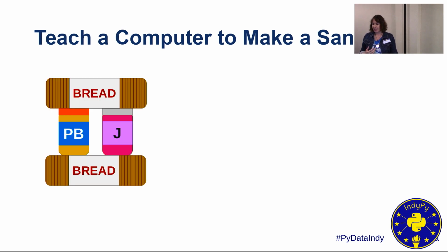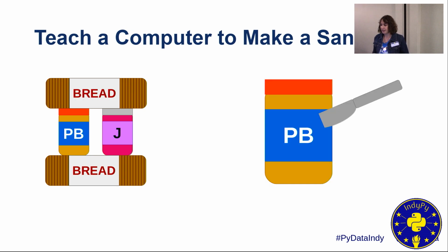If you forget to say, take the peanut butter and jelly out of the jars, just put it between the bread, you might get something like this: 2 loaves of bread with some jars in between them. Or you tell them to get the peanut butter out of the jar, and you forget to tell them to open the lid, you might start stabbing it with a knife because they didn't tell you you had to open the jar. This can get kind of entertaining, but it's also kind of where machine learning comes in. When you're done with this exercise, you've taught the students about being explicit with the computer, but you still haven't taught the computer to make a peanut butter and jelly sandwich.